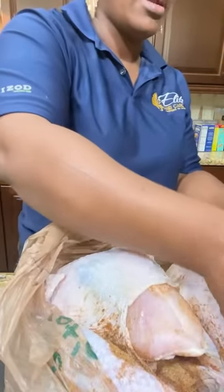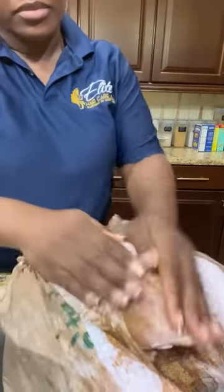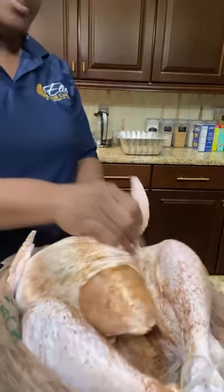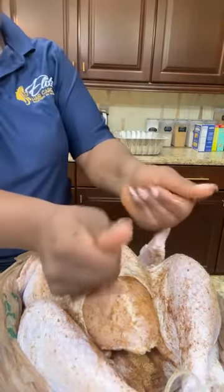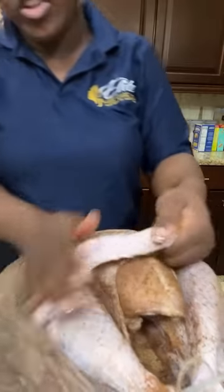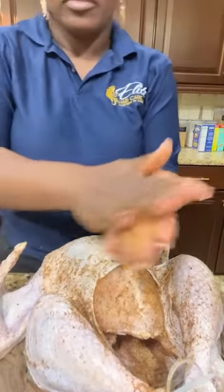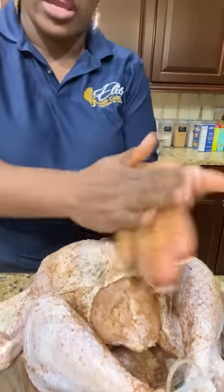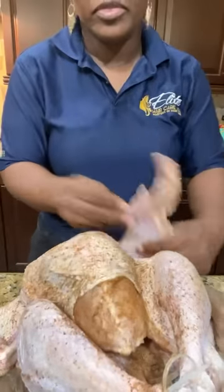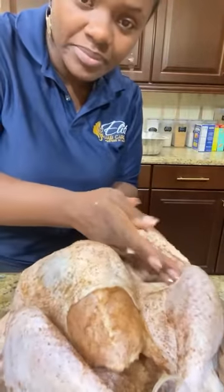Then we're gonna take some on our hand, like lotion. Yeah? And we're gonna rub up this baby. Mm-hmm. Rub him up real nice. Remember, this is like lotion. Act like you're lotioning your skin. Remember, this is a turkey, and a turkey is nice and dry like skin. So just like how y'all would rub up our after shower oil, you're gonna rub up your turkey the same way. Mm-hmm. If you don't know how to put on lotion, then you will not know how to season a turkey.